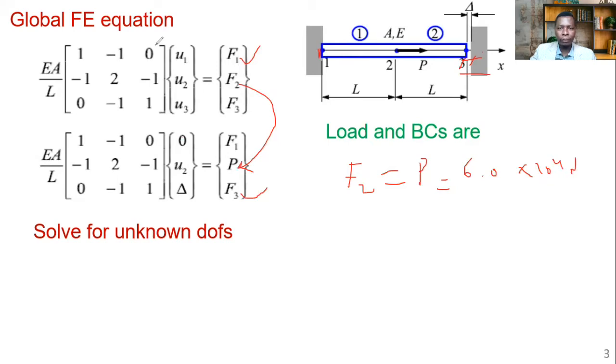So now go straight ahead and solve this equation. We want to solve now for the unknown degrees of freedom, the displacement before we go to reactions. If you look at this, this is just three equations, three simultaneous equations. So if you take, we want to calculate what is U2. Because if you want to get F1 and F3, if you look at this, we have two unknowns.